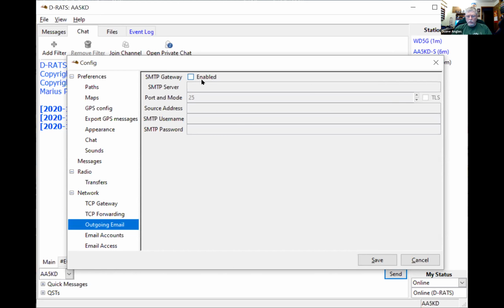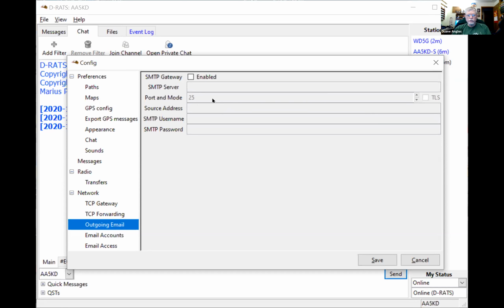But outgoing mail, if you're going to do a TCP or an SMTP gateway, if you enable it, you've got the SMTP server, which in my case would be the cox.net server. And it says port 25, but Cox is different. I think it's port 567.